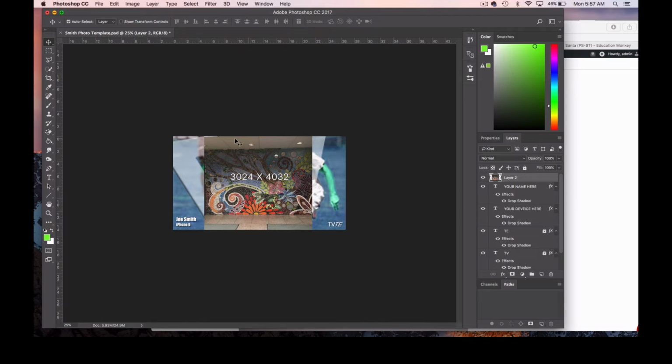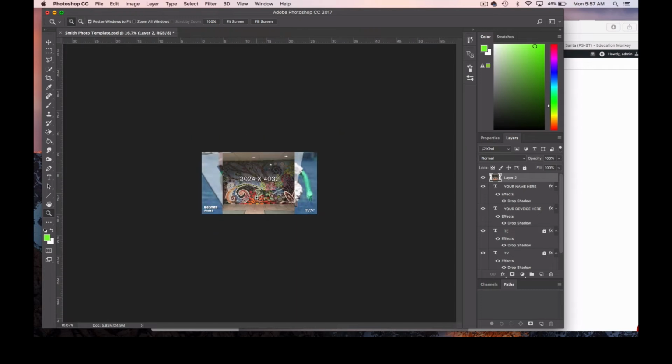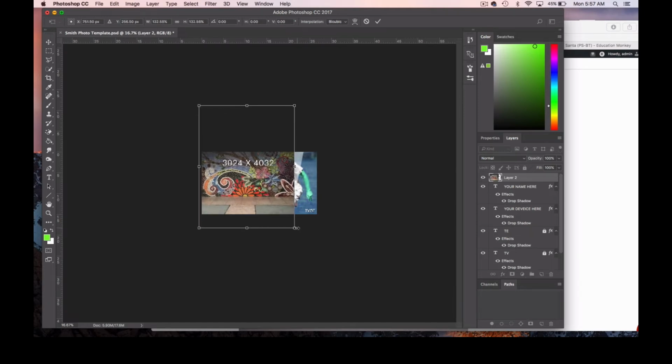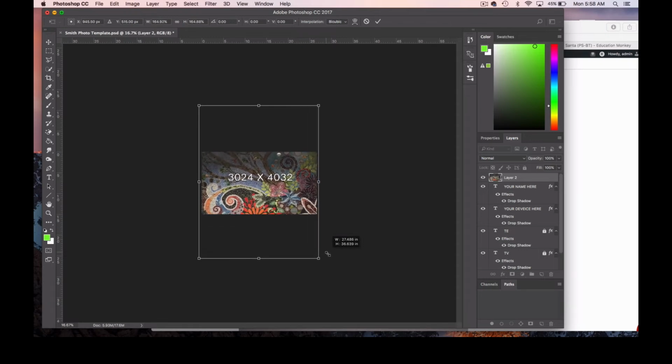And you'll notice I'm still zoomed out. I'm at 25%. And if I really want to work efficiently with a very large image, I'll click my zoom tool and zoom out even further. I'll hit Command T to free transform, and you'll see the bounding box. I'm going to hold the Shift key, which I'm now pressing, and I won't let go till this job is complete. I'm going to stretch it from the corner, only from the corner, and there it is. Notice we did lose some on the top and the bottom, and a little on the left and the right.